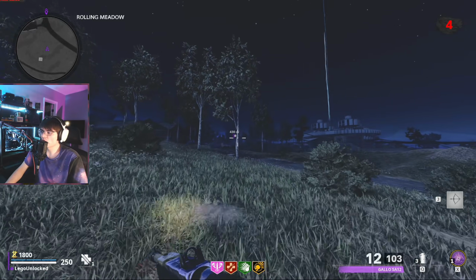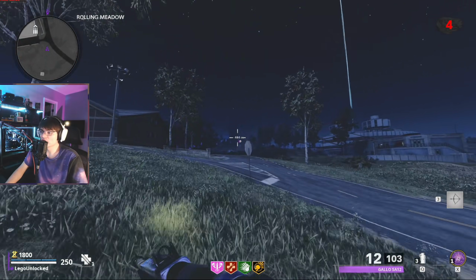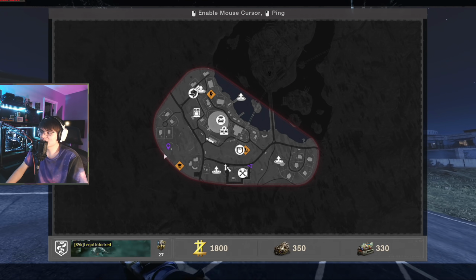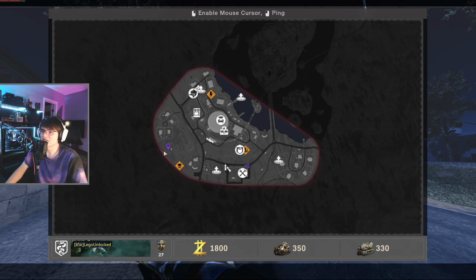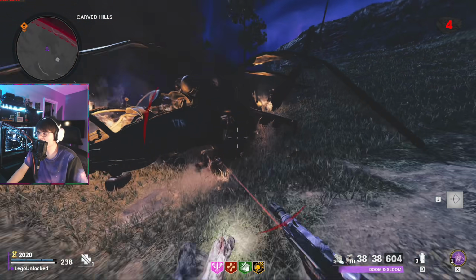Once you've warped to Sanatorium, you're going to notice there's no actual objective for this map. It's just going to tell you to locate the crashed helicopter. This is right over here, so you need to make your way over to this part of the map. Now, once you get to this area of the map right here, you're going to see the crashed helicopter.